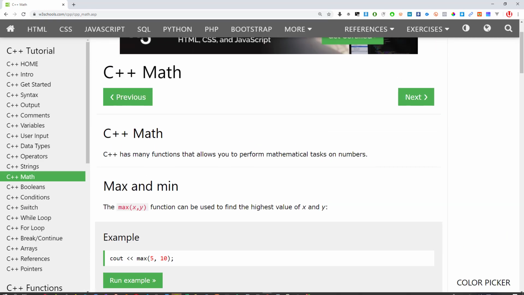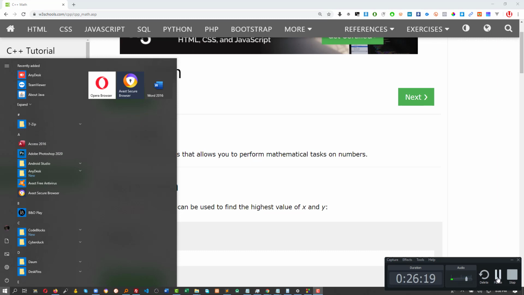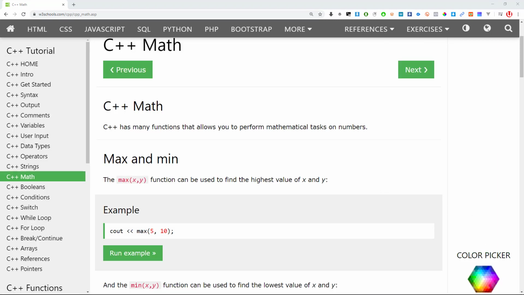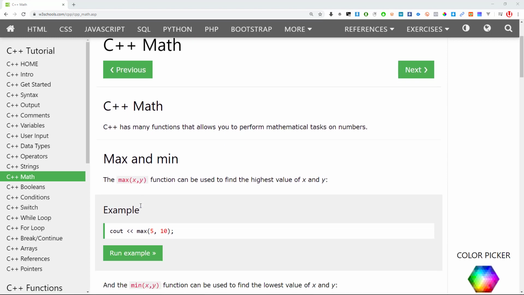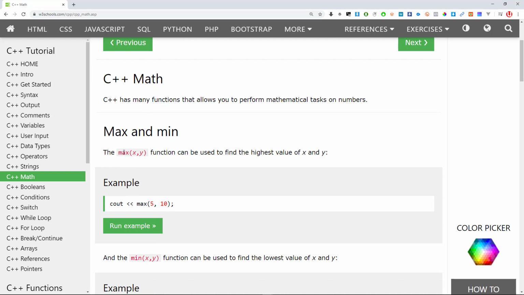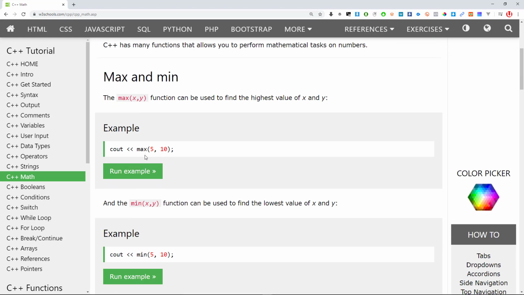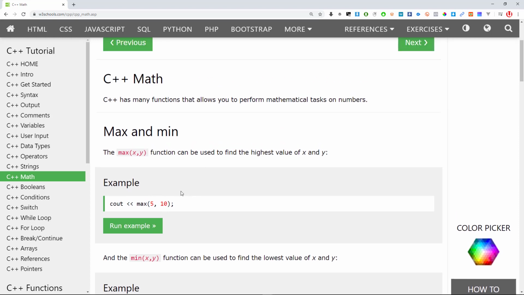Aha, so let us look at math. Math functions help us to perform basic mathematics operations, or even not just basic, but even advanced mathematics operations. It is just an inbuilt library of C++, and it will help us to perform different mathematic operations. For example, among the things that we can use from this inbuilt library, we can simply find a maximum between two numbers or different numbers. For example, instead of me writing my own algorithm that will calculate the maximum of a certain range of numbers, I can use this max to find which one is the bigger than the other number.